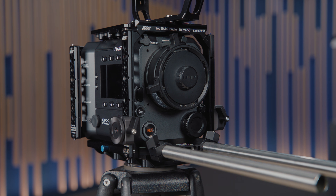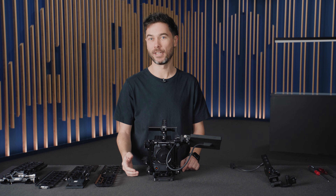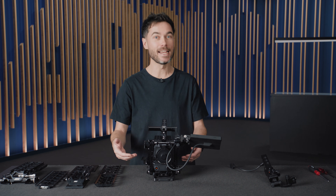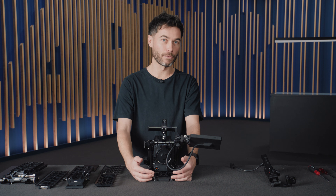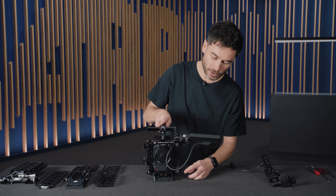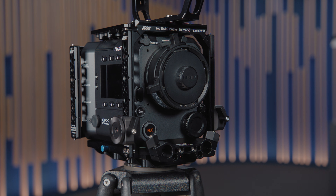That is a standard that's been around for a long time. The one tricky thing with this camera is that it is very tall, meaning I can't run 15mm rods underneath at the correct height — hence why I have to have this clamp screwed into the front. But it's nice — you can flip the clamp upside down so that you still have room to access the wheel at the front of the camera.